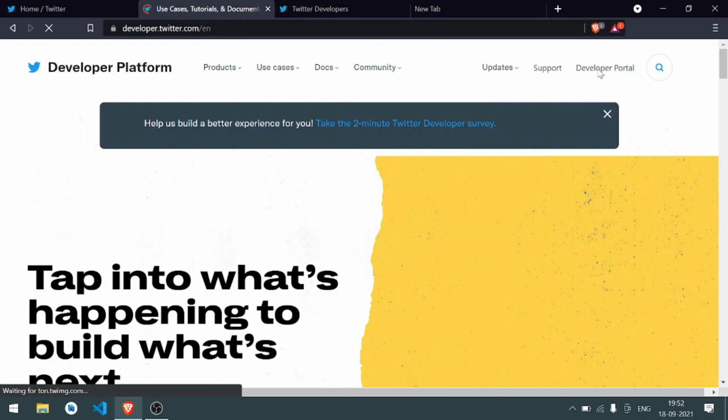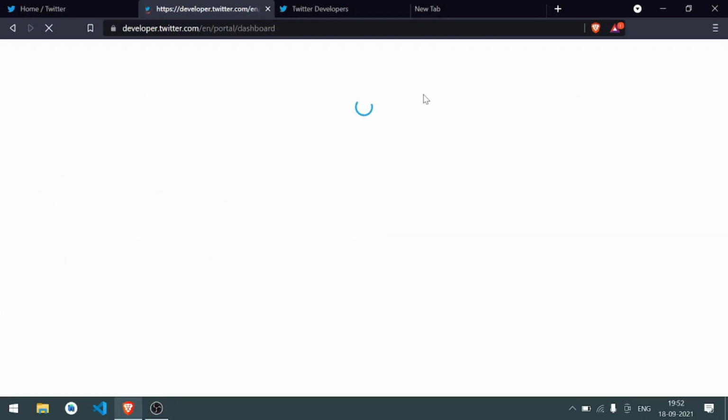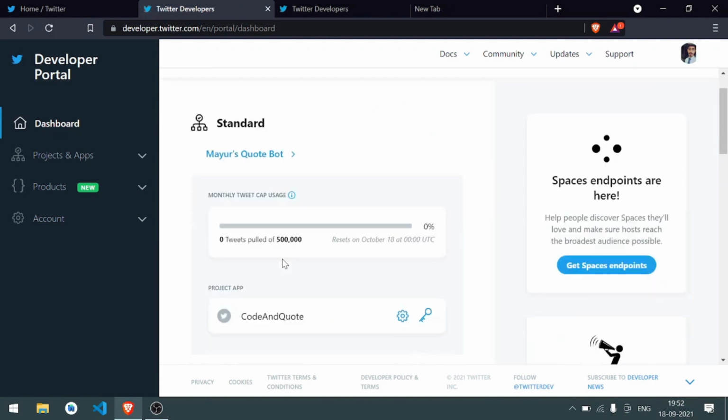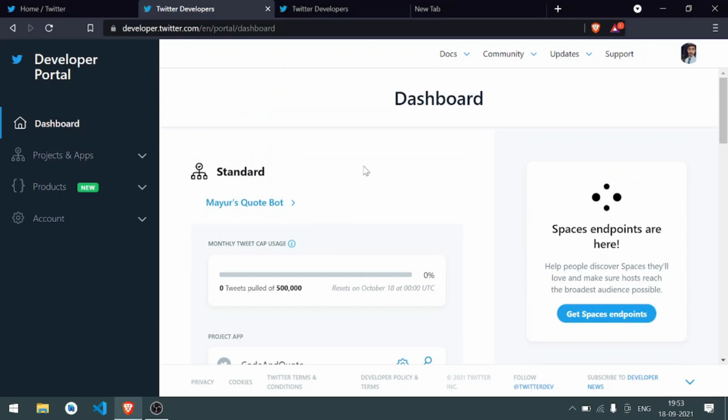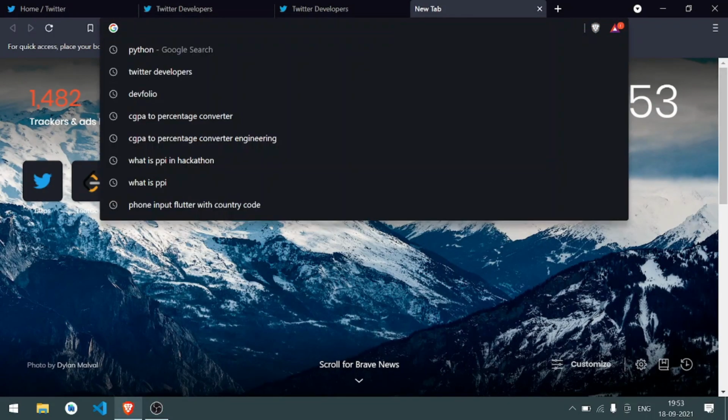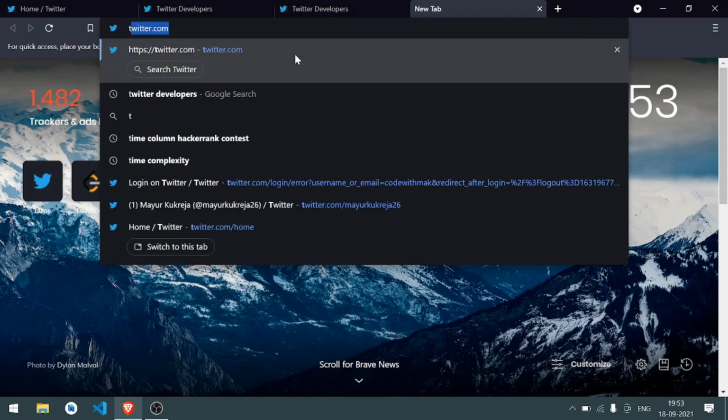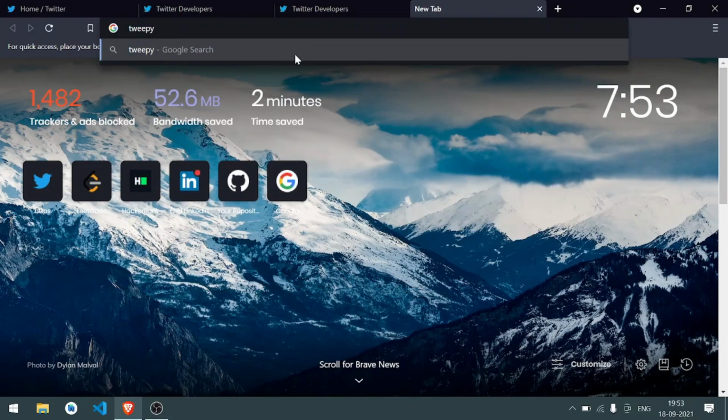On the developer portal we have this bot, and it can be accessed with the Twitter API. The Twitter developers account provides us with an API which can be accessed with the library named Tweepy, T-W-E-E-P-Y. Okay, so Tweepy Python versions.